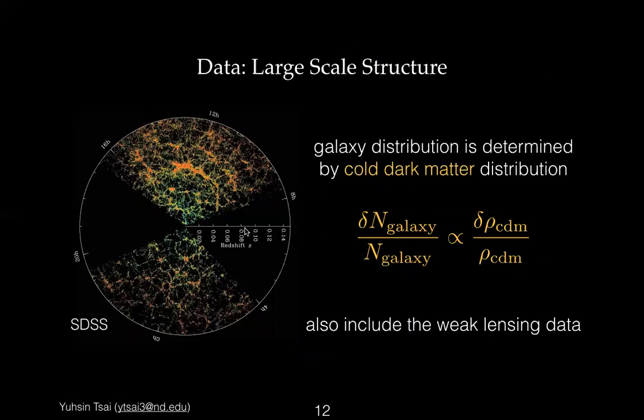If you are not a cosmologist, let me give you a very quick idea about the data. The data I'm going to use to see the neutrino decay is a survey of the large-scale structure of the universe. You can basically think of this as the distribution of galaxies in the universe, which indicates the distribution of the cold dark matter and baryons in the sky. And for the actual observation, besides looking at the distribution of galaxies, we can also use the so-called weak lensing survey to map out the dark matter and baryon distribution in our universe.